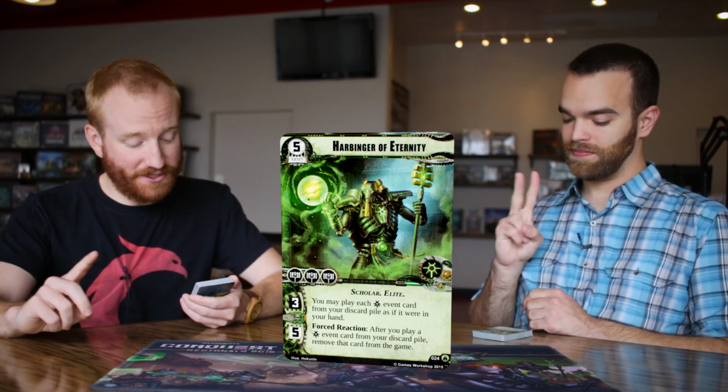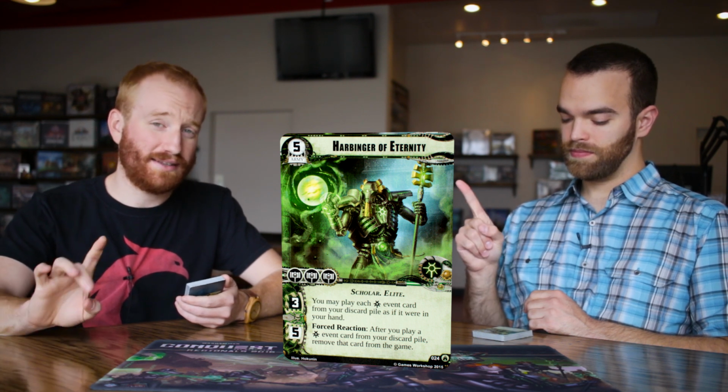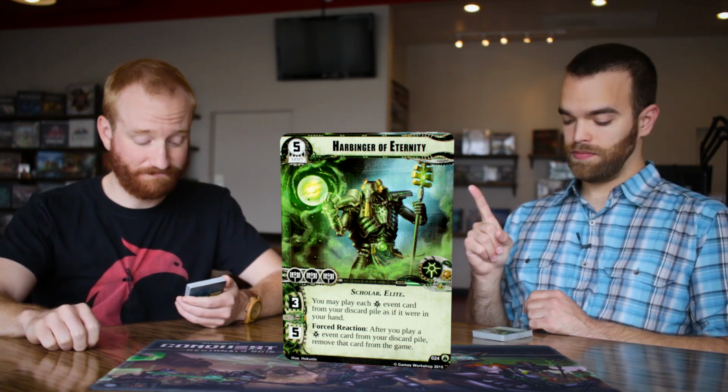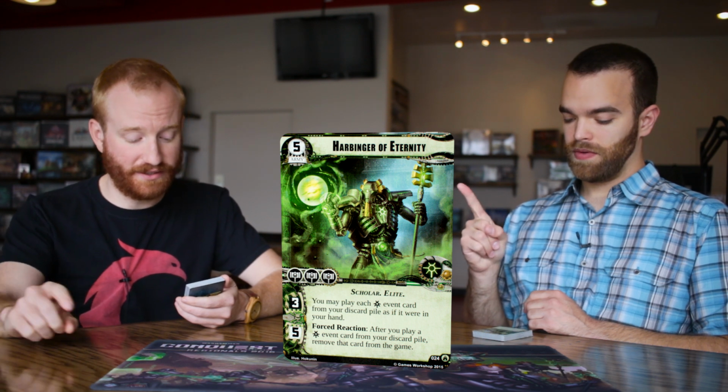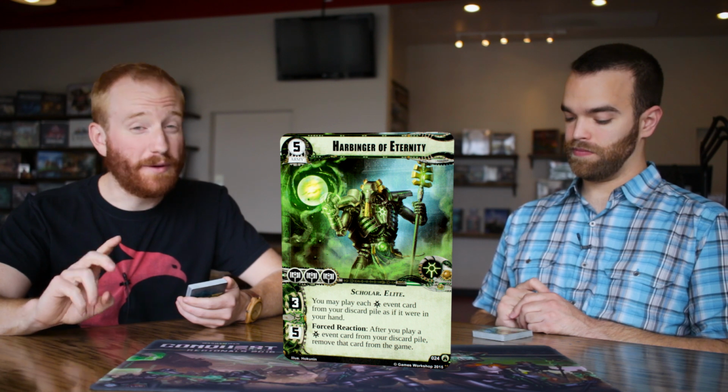You may play each Necron event card from your discard pile as if it were in your hand. That's the kind of thing a scholar can do. You may play each Necron event card from your discard pile, not even just the topmost, as if it were in your hand. Each and every. However, forced reaction.